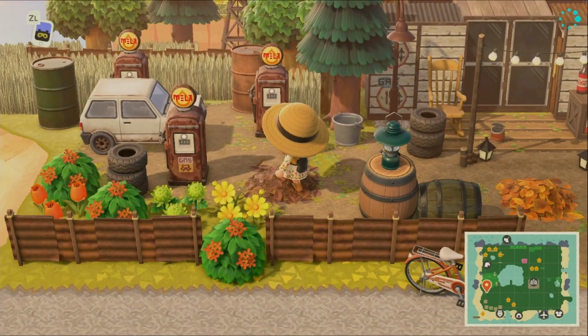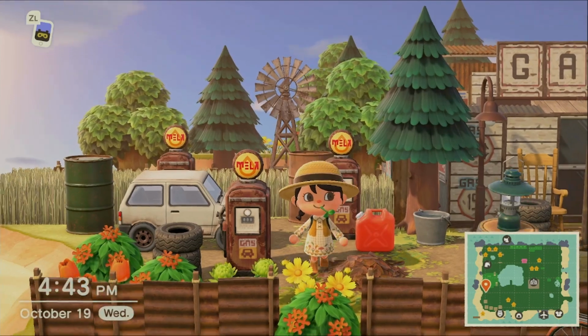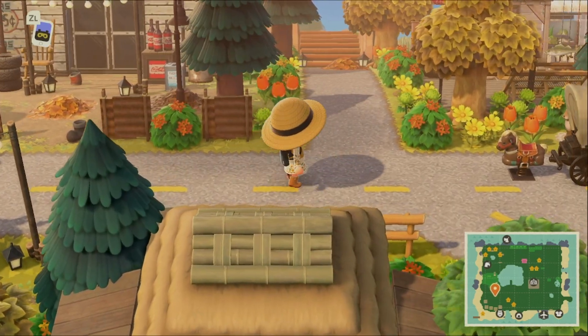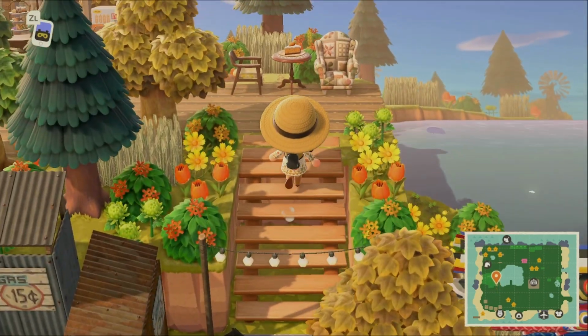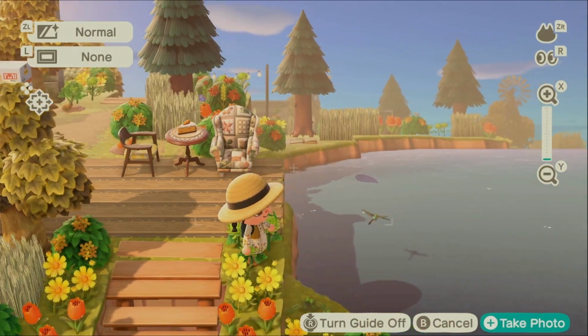And then over here we just have the gas pumps, and I love the background with the windmills. Of course, there's a bunch of windmills on this island, but I love them. So over here, this is in between the gas station and the fishing deck, and you can go up this ramp and it'll give you a nice lookout of the lake as well, which I love.